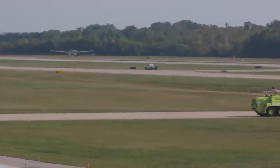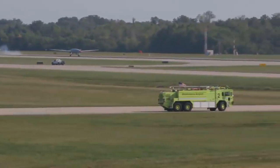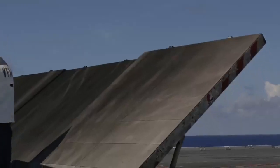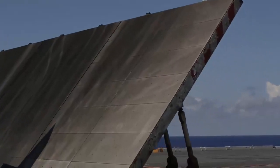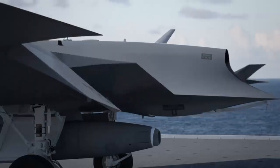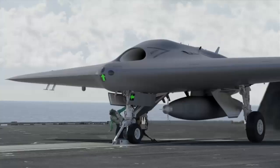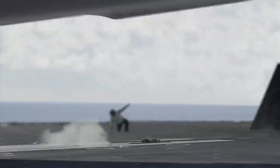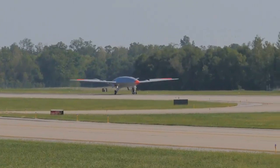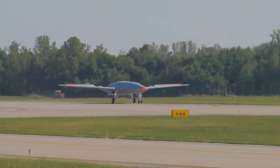"Having a test asset flying with an ARS gets us one big step closer in our evaluation of how MQ-25 will fulfill its primary mission in the fleet — aerial refueling," said Captain Chad Reed, the US Navy's unmanned carrier aviation program manager. "T-1 will continue to yield valuable early insights as we begin flying with F/A-18s and conduct deck handling testing aboard a carrier."